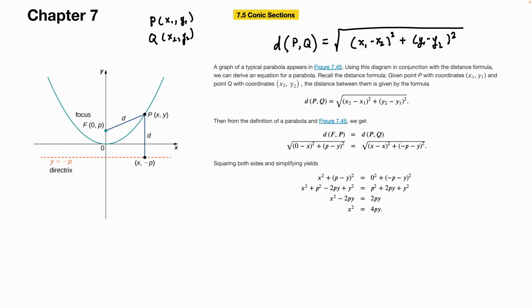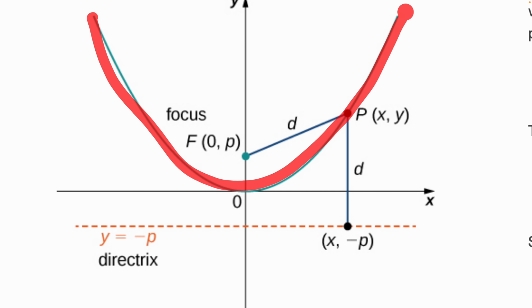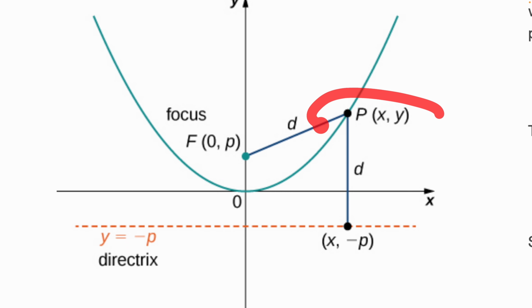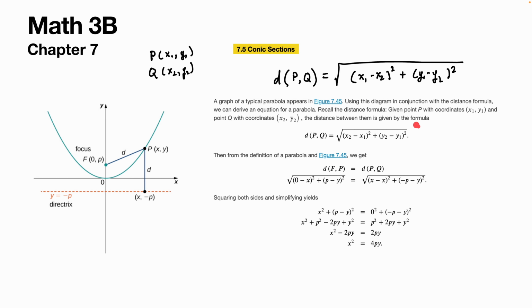And here we need to keep in mind that in this picture, the focus is fixed. The directrix is fixed. The parabola is fixed, but what we want to consider on the parabola is an arbitrary point. So this guy here can be anything. We know that because we're allowing the coordinates x and y to be anything. And to represent that, we leave it as variable x and variable y. Then that point is only going to be on the parabola if this distance and that distance are the same. That's the idea.